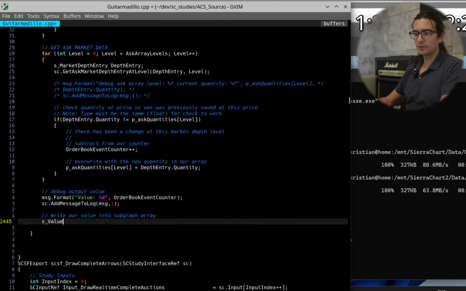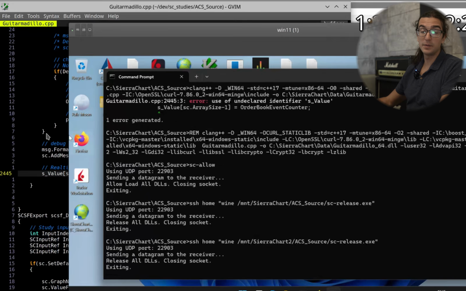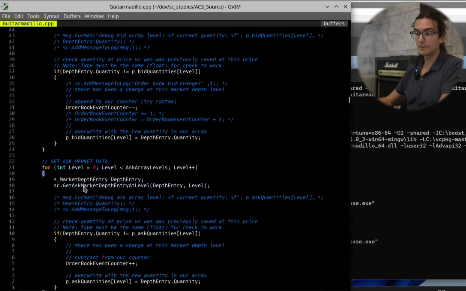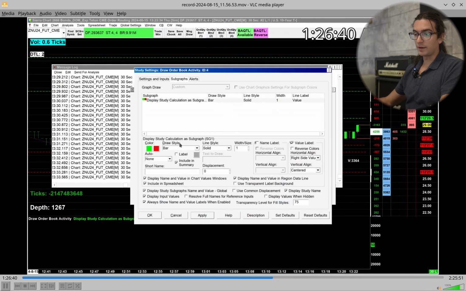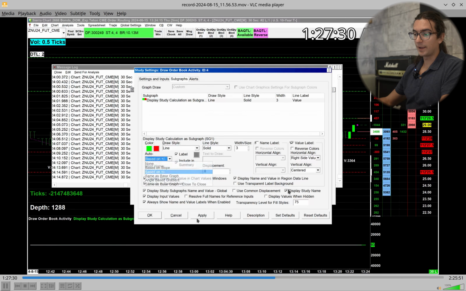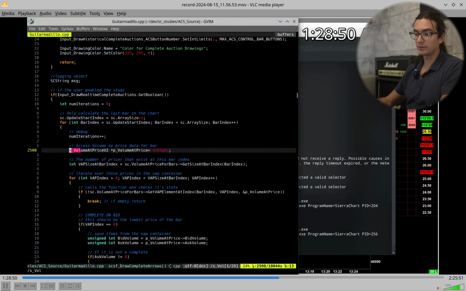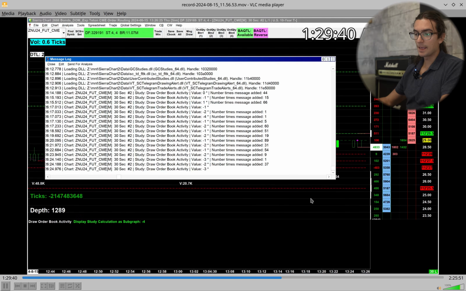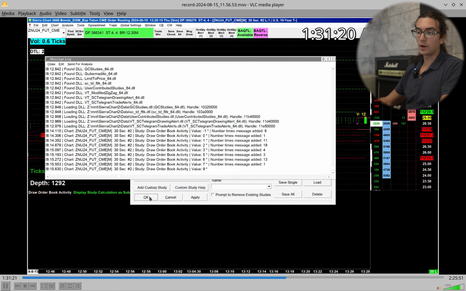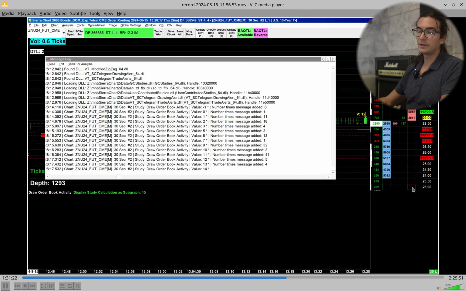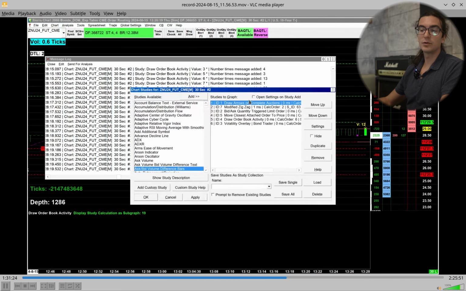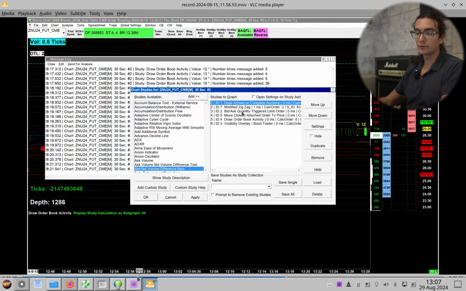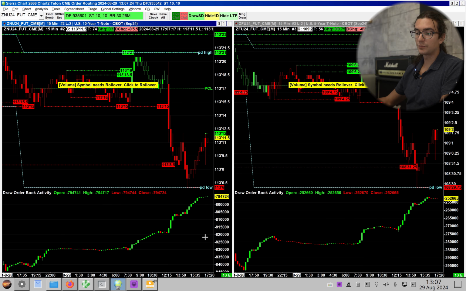And now I start working on writing our values into a subgraph array so that we can read it in a human readable format. I start configuring the subgraph, and I guess I spent a lot of time doing this, so I'll skip past most of that. Basically what I wanted to do was make it look pretty much identical to the Ask Bid Volume Difference study in Sierra Chart, which basically looks like this.